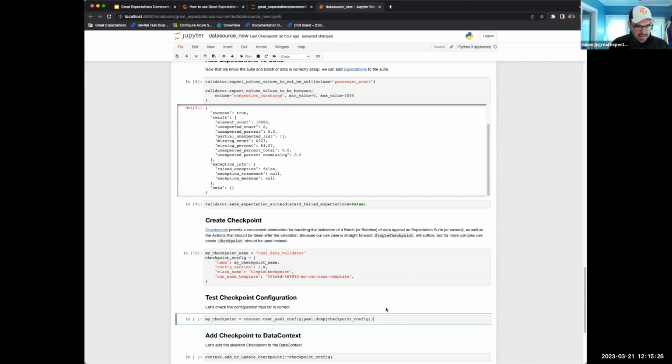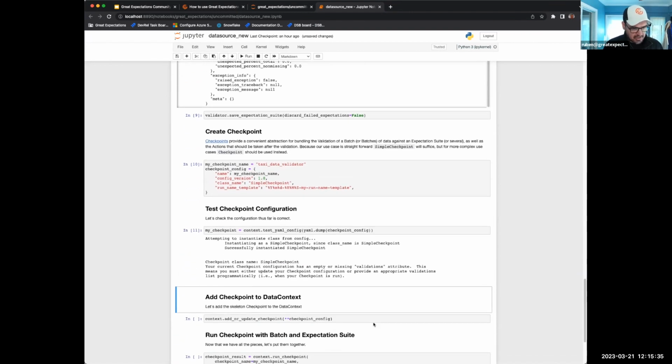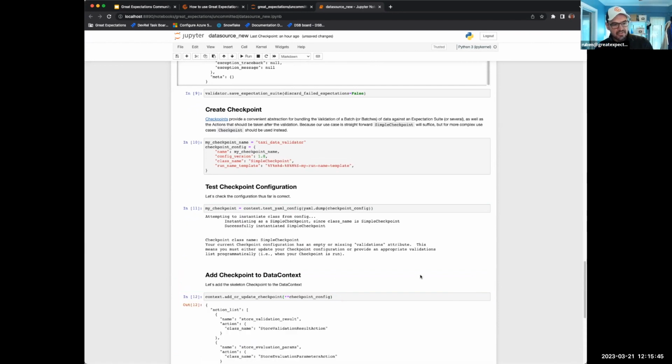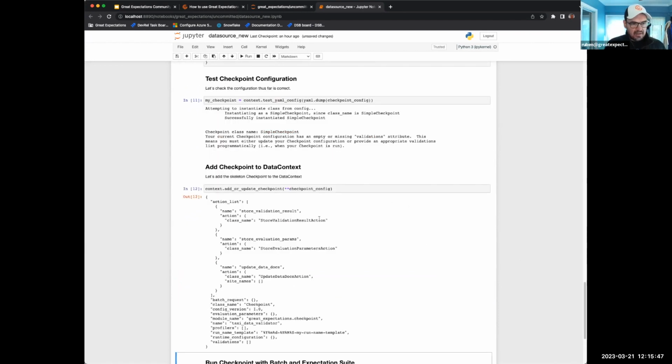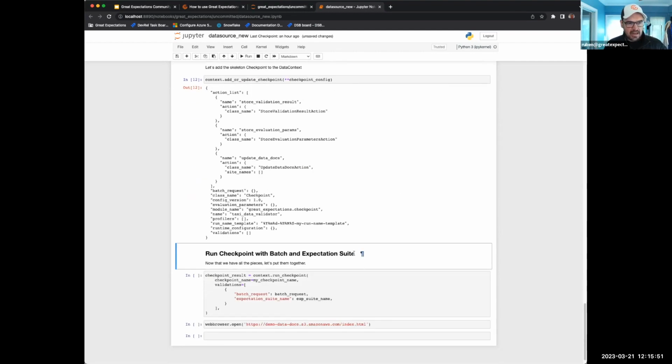Then you have the config, and this is just going to tell us, yes, you have the configuration, but there's nothing connected to it logically. So basically we're just going to add it to the context. Now remember, in the context, we have the validators, the batch requests, and the data assets that we have configured thus far. And it's the same with validation results, data docs, et cetera. So now we have this actual configuration ready to use.